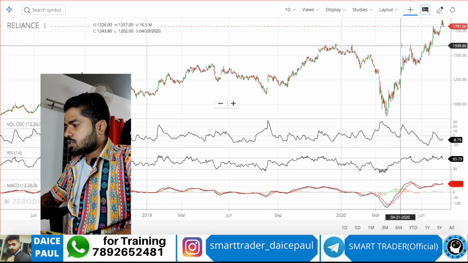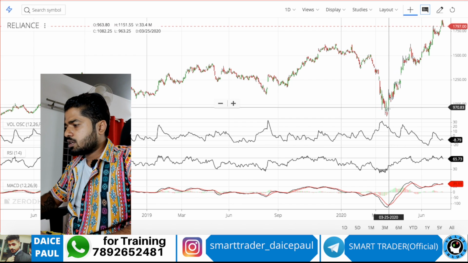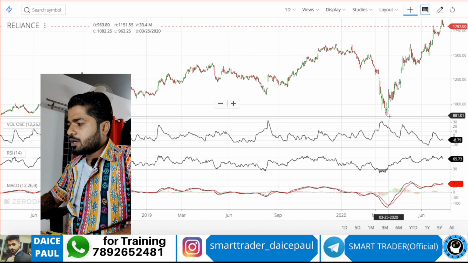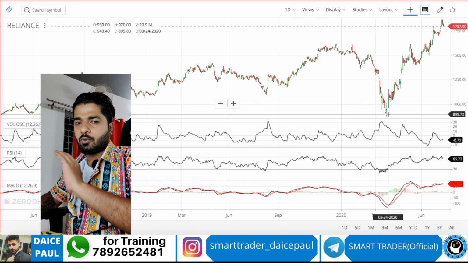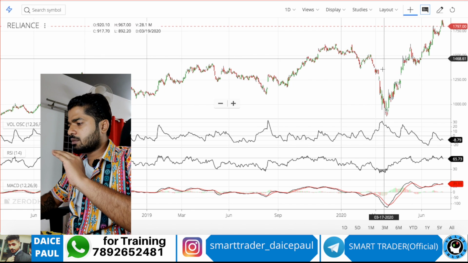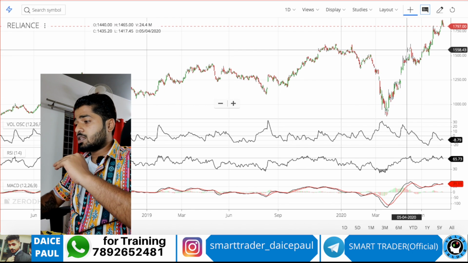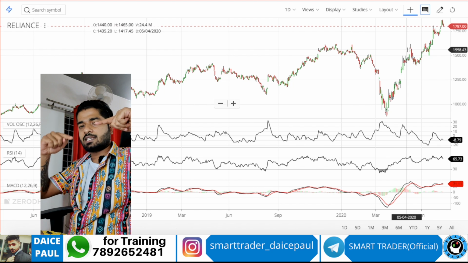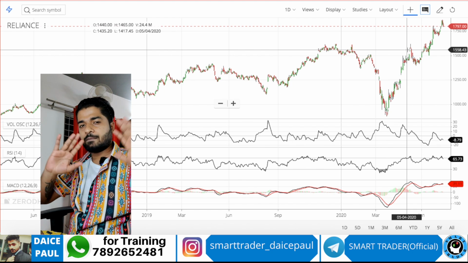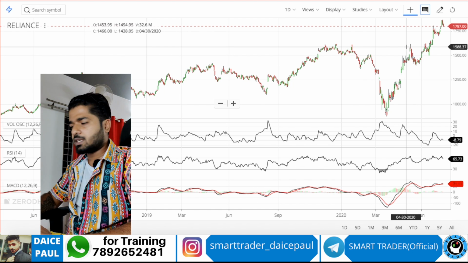So this is the point around 1600, right? So here it has got rejected, it has fallen. The neck point or the support point was around 890, or let's say 900 rupees. So 1600 minus 900 is around 700 points it has fallen. So as per technicals, double top, if it is falling down 700, if it is breaking the resistance, it has a chance to go 700 upside based on technicals, which may happen 90%, 100% or 50%, 60%, depends on the situation.